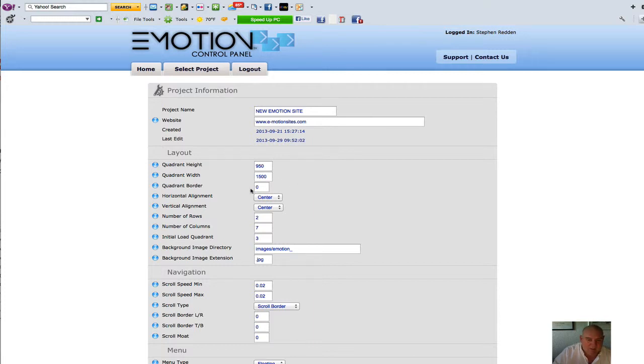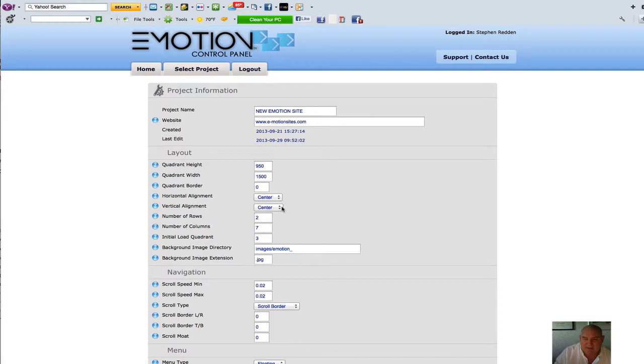Now you can set borders in here too. Well, we're not going to set any borders. I don't want you to get too confused yet. You can play with all this other stuff later. I'm just going to get you the stuff that gets you up and running fast. The next thing is you want to center your alignment both vertically and horizontally. What that means is when you open up your page, everything centers. Most people like everything centered. You could have everything go top left, top right, whatever you want. That's part of your design capabilities.